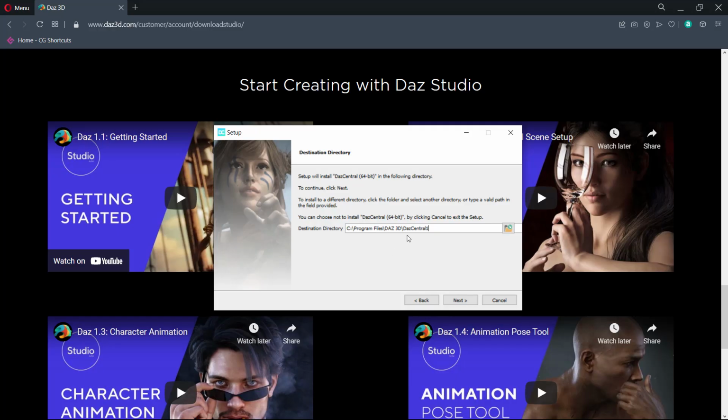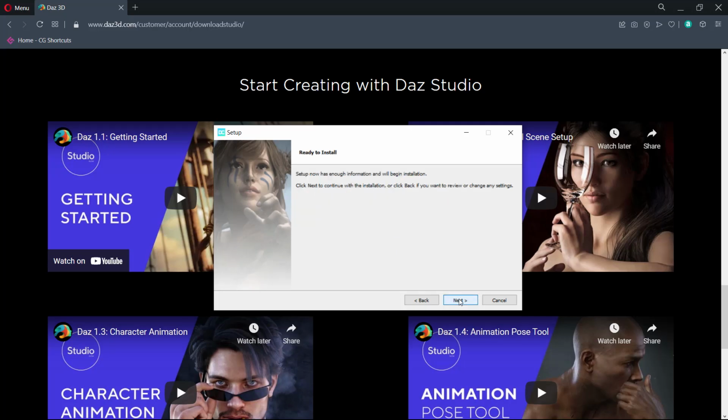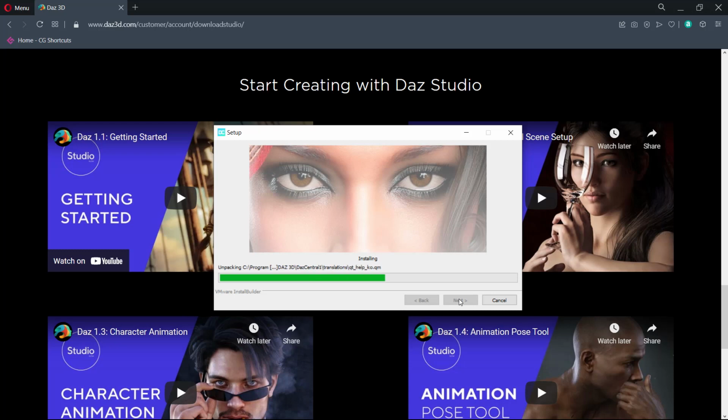And it's definitely possible to install to another drive, but in my experience, that can lead to some issues later on. Also, once you've got a load of DAZ assets installed on your machine, your DAZ library can become pretty massive. So just keep that in mind when you go to choose your drive. Then we'll hit next and again, and that should start installing. And I'll just fast forward that.